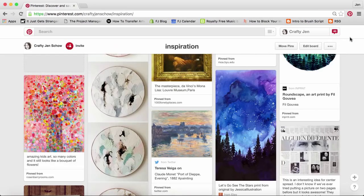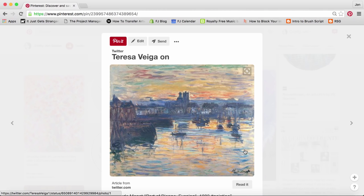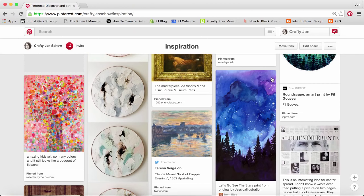I was also thinking about how I love Monet, Claude Monet, and the colors that he used in his paintings were just beautiful. And so color can be a big influence from the art piece that you plan to look at as well. So think about all of those things. And he also used oil painting, so there's texture to those paintings as well. So those are some of the things I was thinking about.